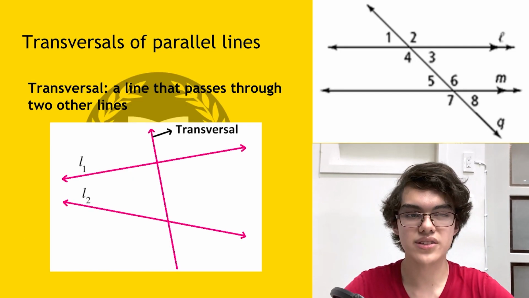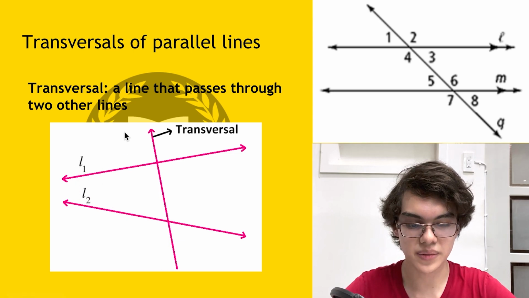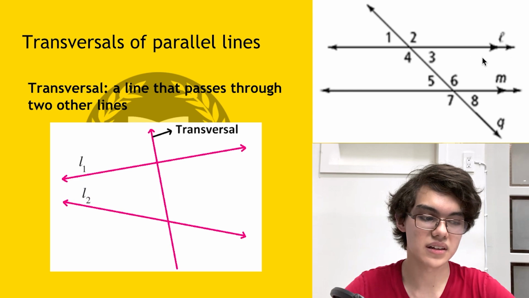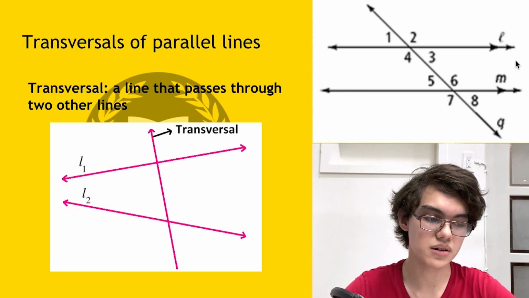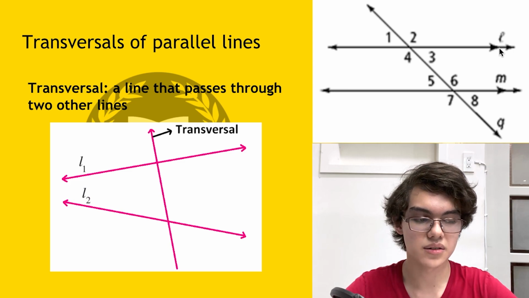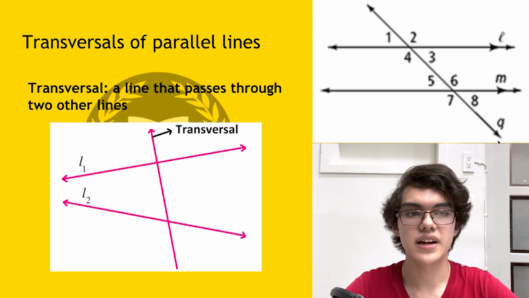Okay, and so transversals. Transversals are important. These transversals are lines that cross two other lines. An example here in this diagram, line 1 and line 2 are being skewered by this transversal here. This line going through the pair of them, that's called the transversal. And over here you see a diagram with two parallel lines. When you see two arrows on a pair of lines, that means that pair of lines is parallel. So the line L and line M are being crossed by this line Q. And in this case, we would call the line Q the transversal.